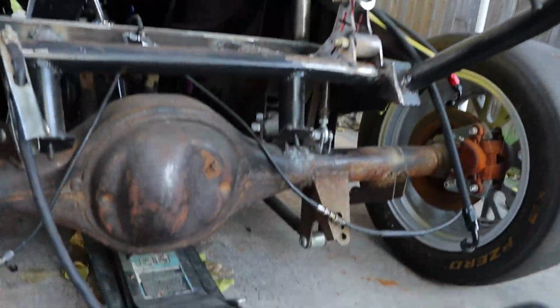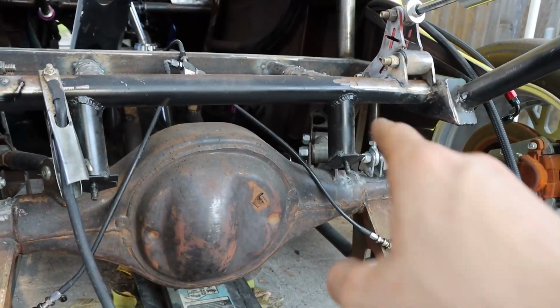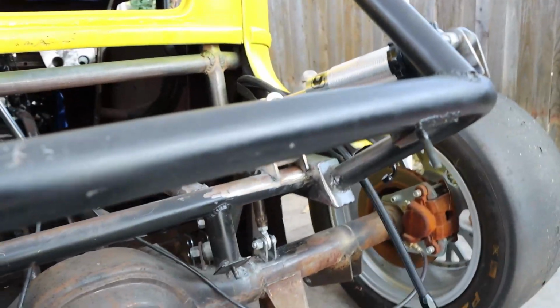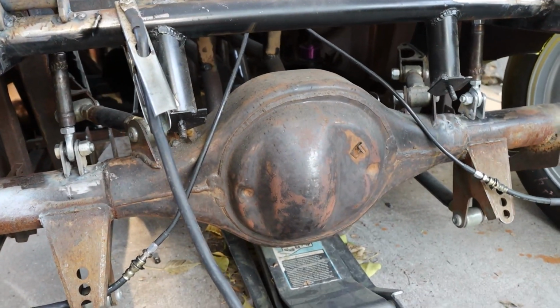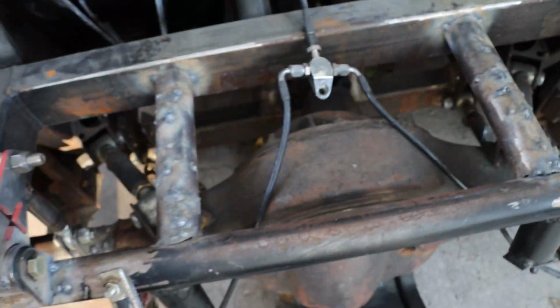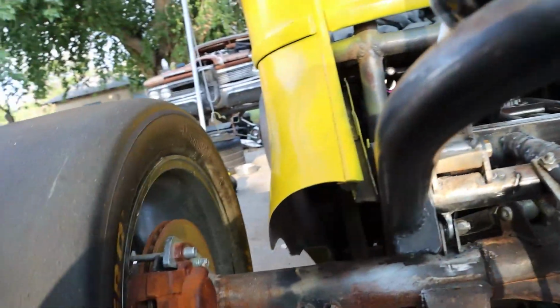Worst case that I might have to do, maybe not, is I'm gonna probably have to shorten these rod ends a little bit, just because it does get at a wonky angle when it fully maxes out. So like this would be ride height, right? Obviously it'll go up, no problem, and it'll go down, no problem, but obviously they will never actually get this low, just because of the short travel on the 4-link. Plus, it's almost bottomed out right there on both sides of the body.